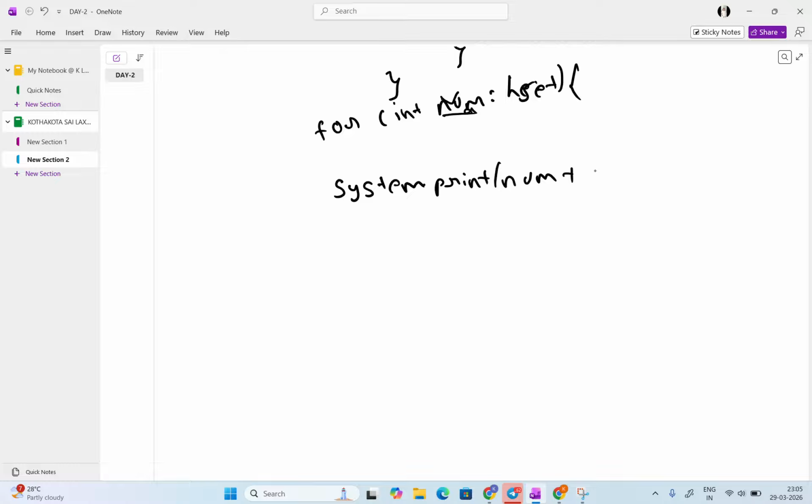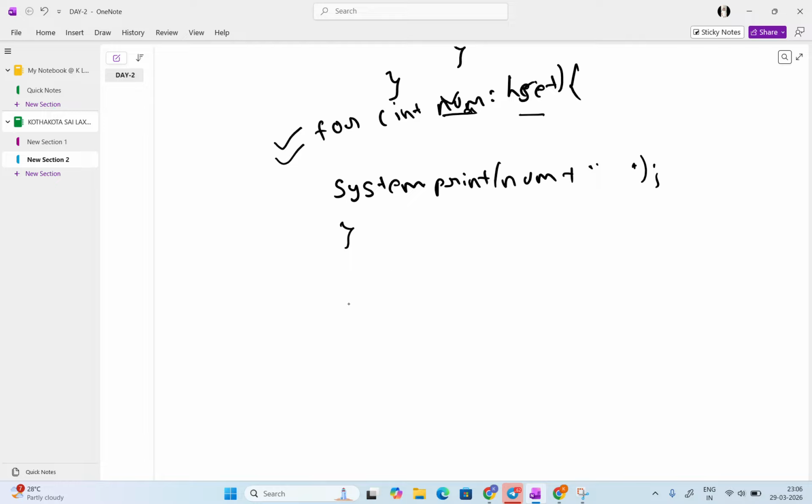I'm taking num with a little space. So this is a for each loop I'm using here. In Java you can use a normal loop also, but here I'm taking the hash set values. So without accessing the indexes, I'm using a for each loop to iterate over a collection. Okay, so this is the pseudocode.